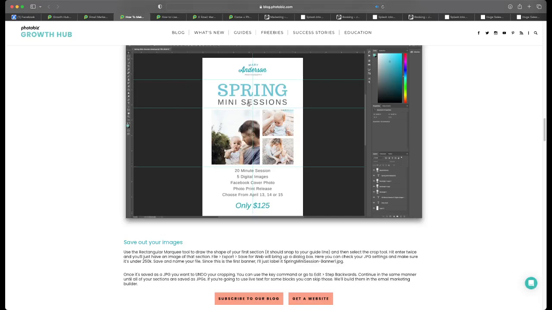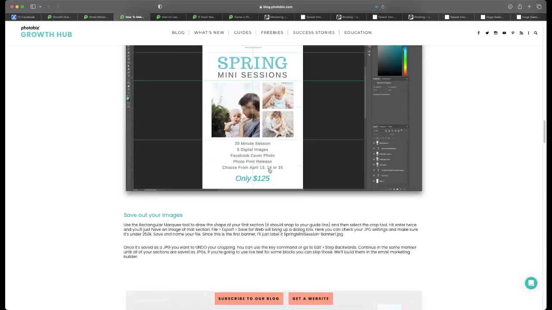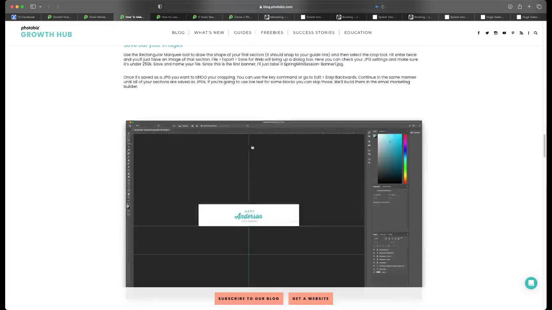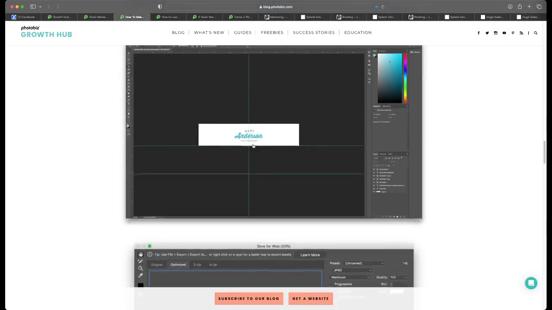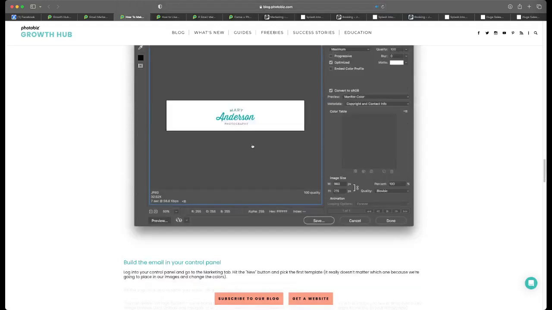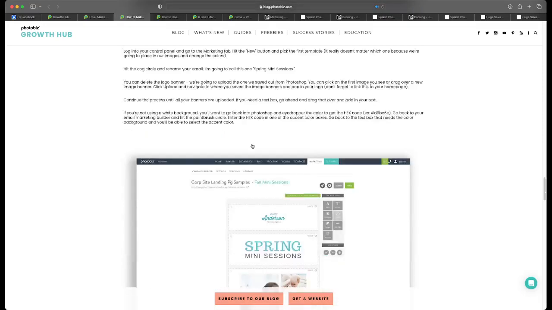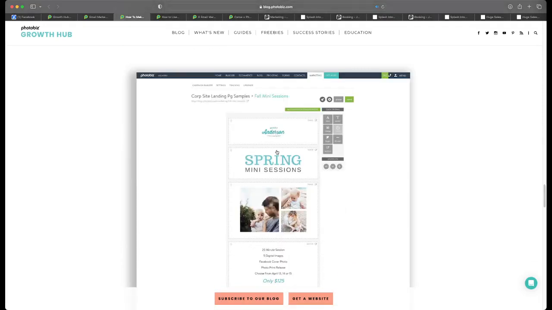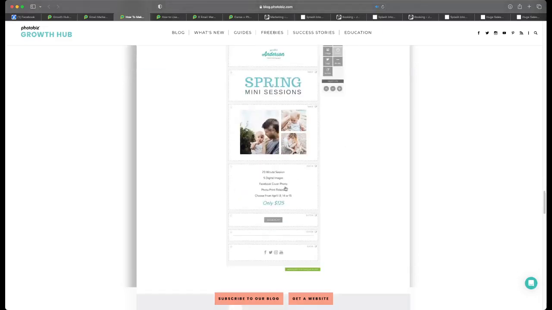You can see how she's arranged it: top part as a banner, middle section, and then imagery, and then anything like this with text. If you don't want any live text, you can have still image text. You cut it up into pieces, export them out individually, and then upload them in as image blocks per section. And if you have live text anywhere, you can keep that as live text.